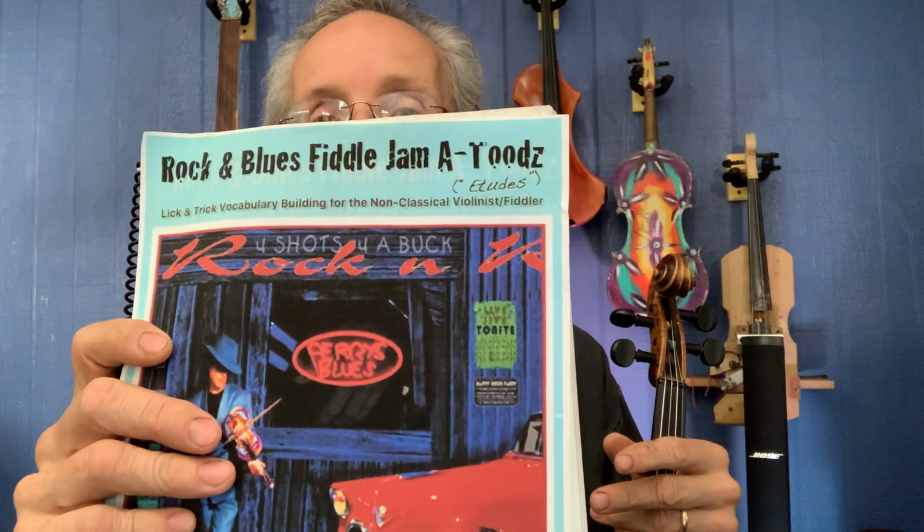Now I already did the key of E minor, so some things will be related here in a parallel fashion. But I'm going to jump right to the groove Etudes in every key that's studied in this book. Cool book, by the way. You can get it on Fiddle Jam Institute website store, $20. Every key has 3 levels: easy, intermediate, and hard. Level 1, 2, and 3, and then it has a groove Etude section. It's a little 1 or 2 line ditties that aren't really a tune, but kind of put it to use. So I'm going to feature those today.